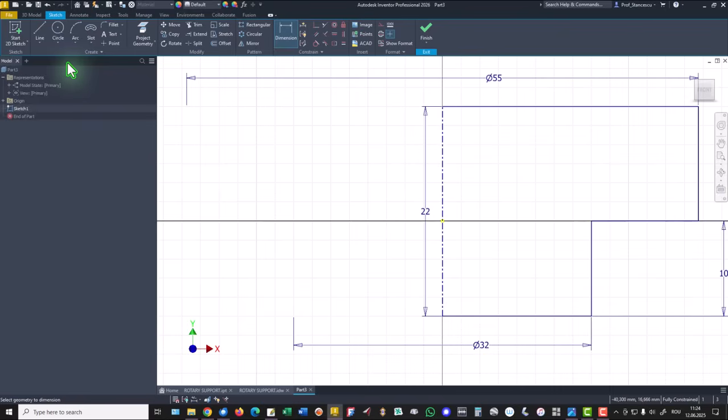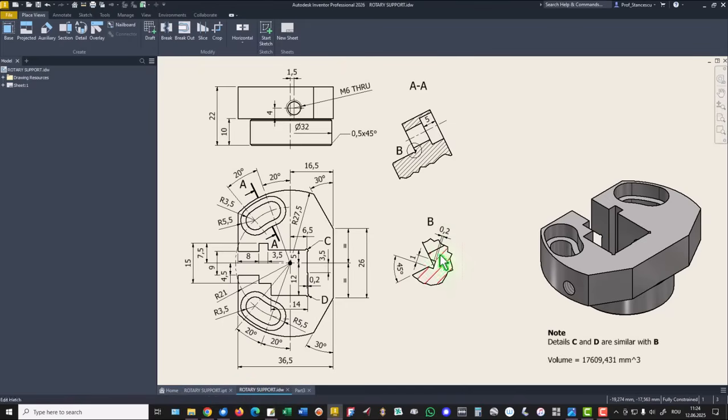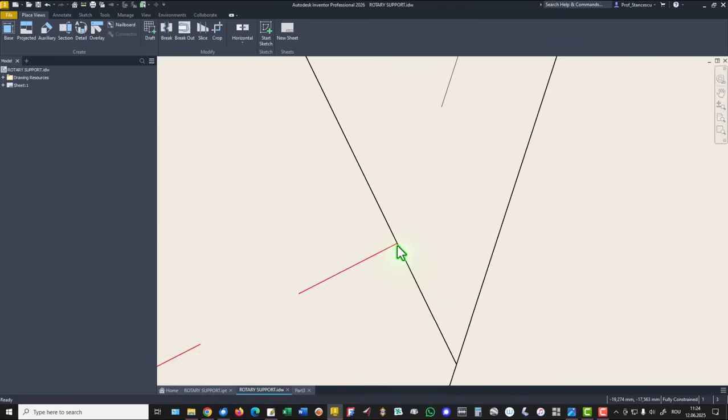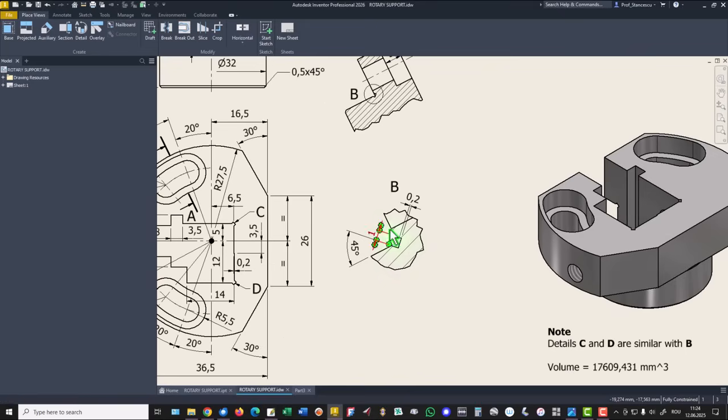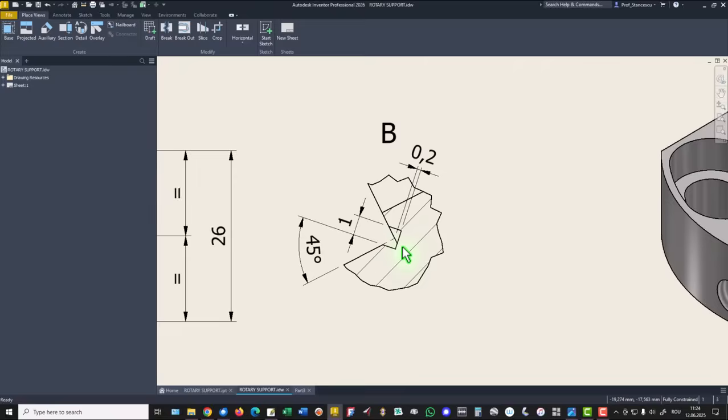Then we have to apply this chamfer 45 degrees, 0.2 to this point. Yes, this is the corner, and we have 0.2 from that corner.